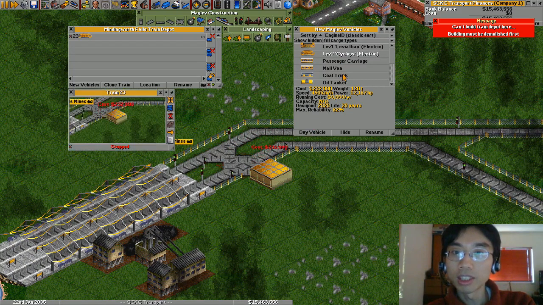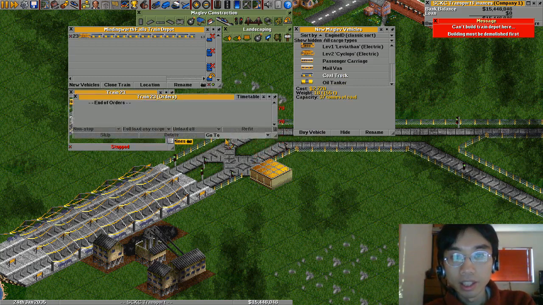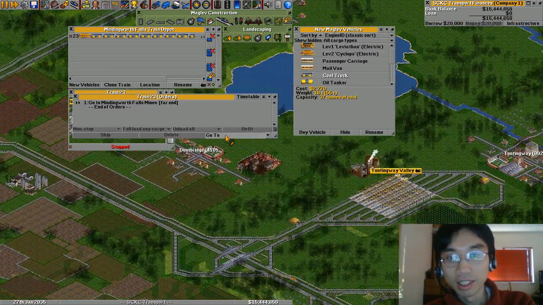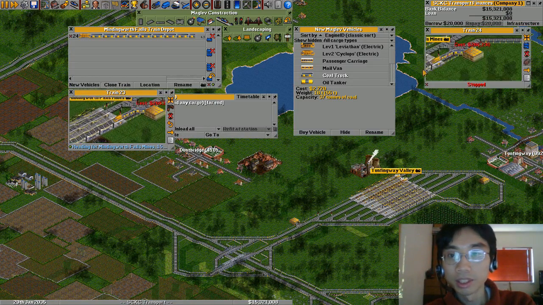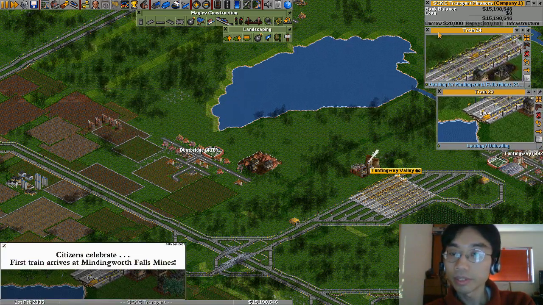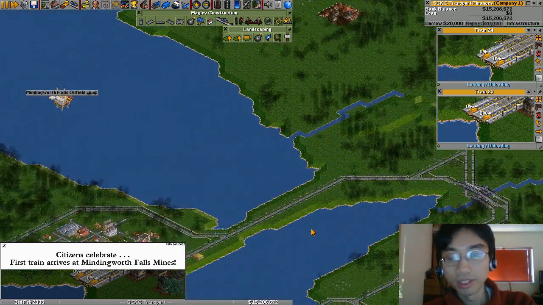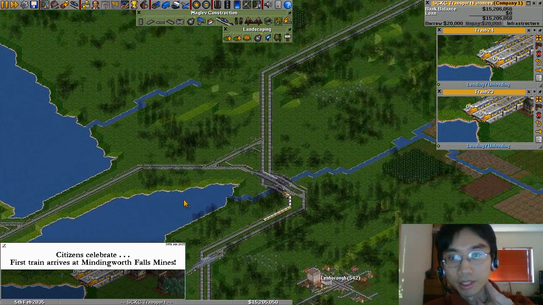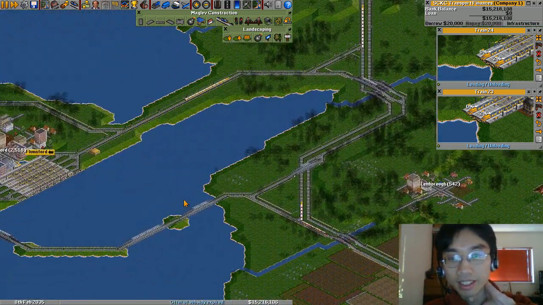So once you have your train network in place, it's very easy to just add more stations. You see how easy it is to add a station here? And then you just go full load. I'm just gonna clone that right away. Have that going as well. Let me just keep an eye on those two trains. Now we can just access the coal mine and make money from it, just by putting it back on the same network. Isn't this cool?